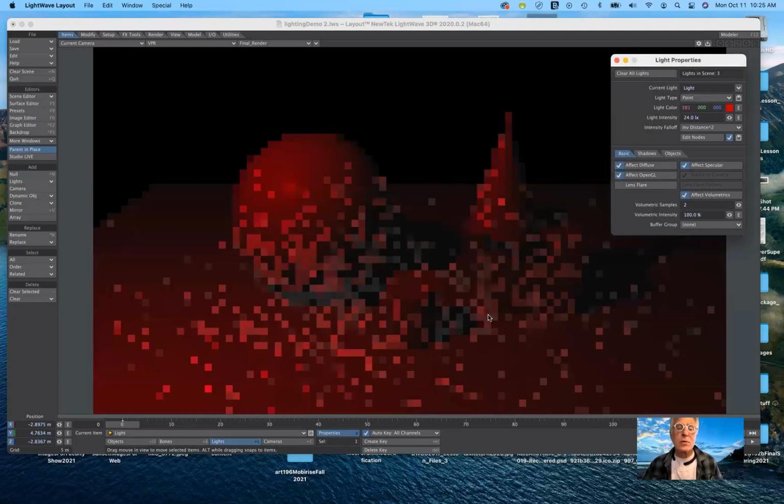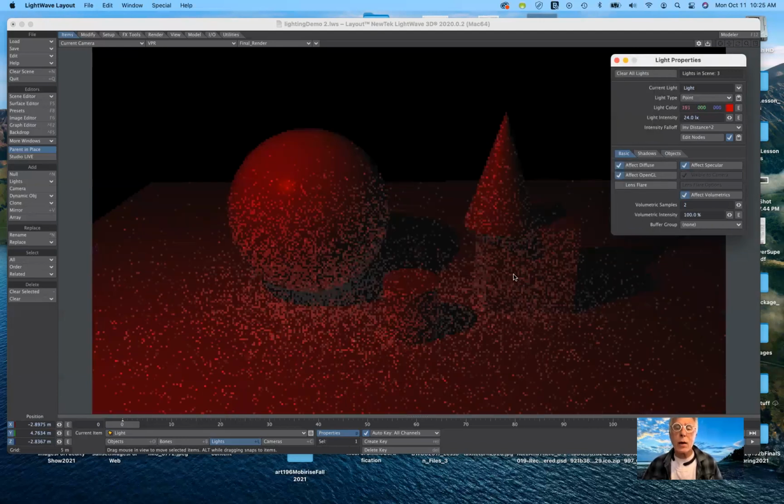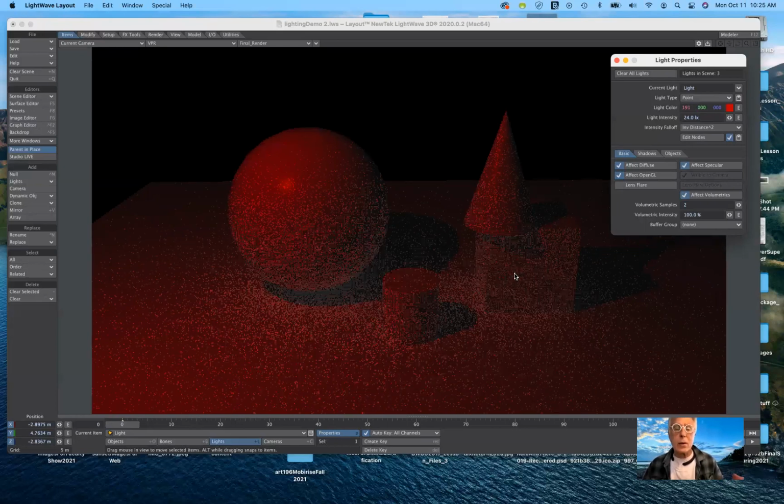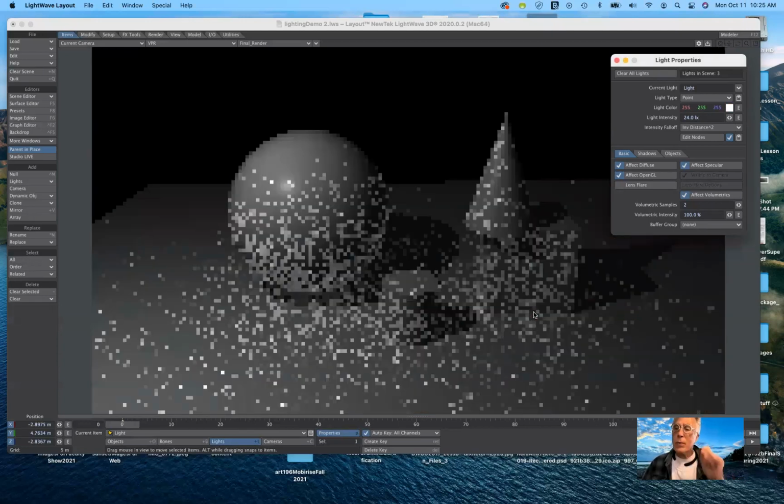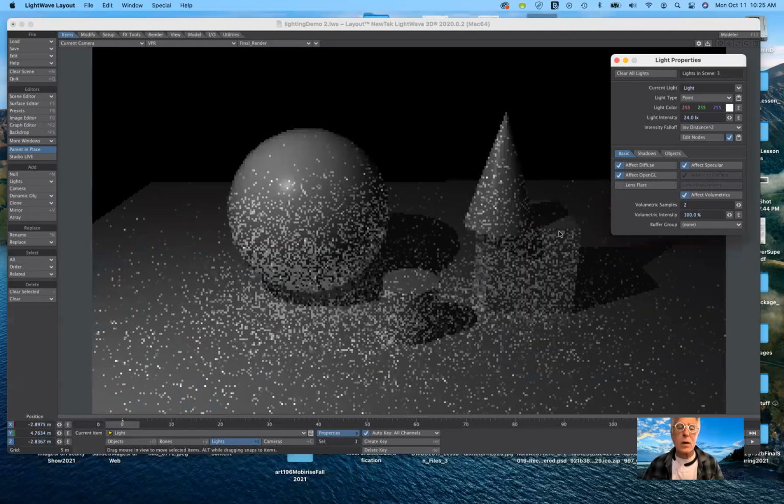This also is a very effective way of lighting the scene too, is to bathe it in an overall color to tie all the objects together. Okay, visually. I'm going to go back to white. So yeah, the color of your light can also have a huge effect. So that's a point light.